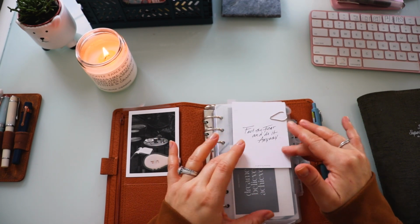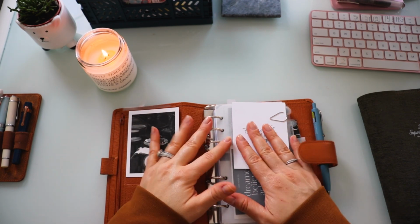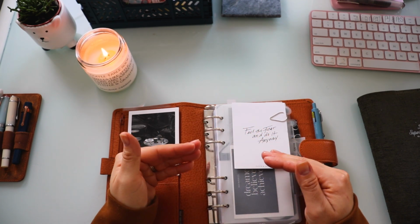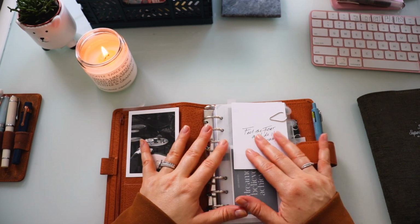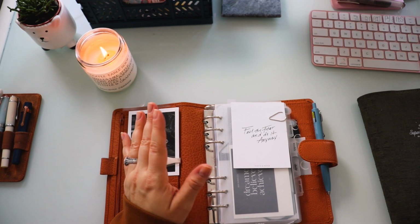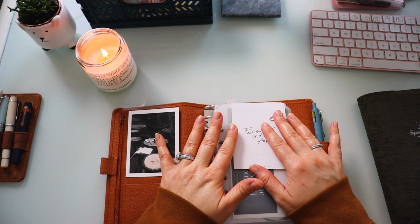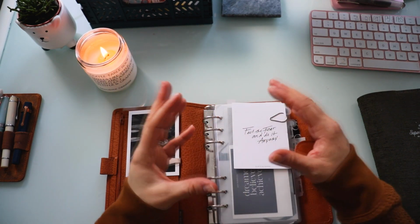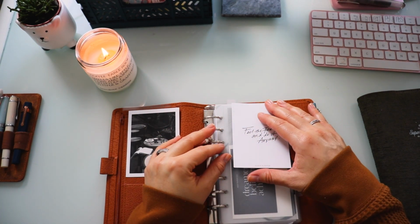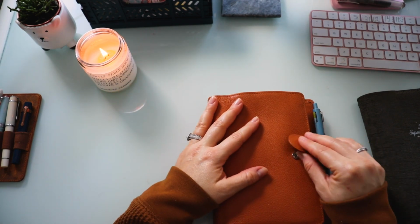I don't think I'm going to be using this to the capacity that I was using it this year, but I like that involvement, and I do like the rings. I do find, especially when it comes to finances, it's really nice to keep things separate. So I don't see that changing too much. In fact, I already have most of my inserts coming in from various shops over the Black Friday sale. So we will do a part 2 of this setup in a separate video because I didn't want to make this super long. But this is definitely staying and it was working really well for me.